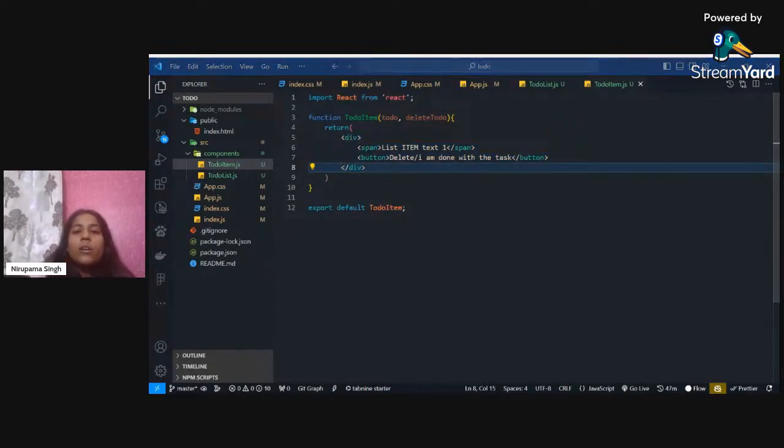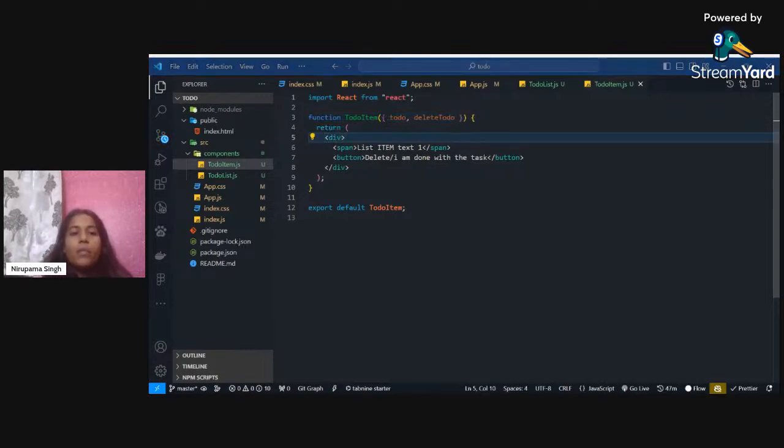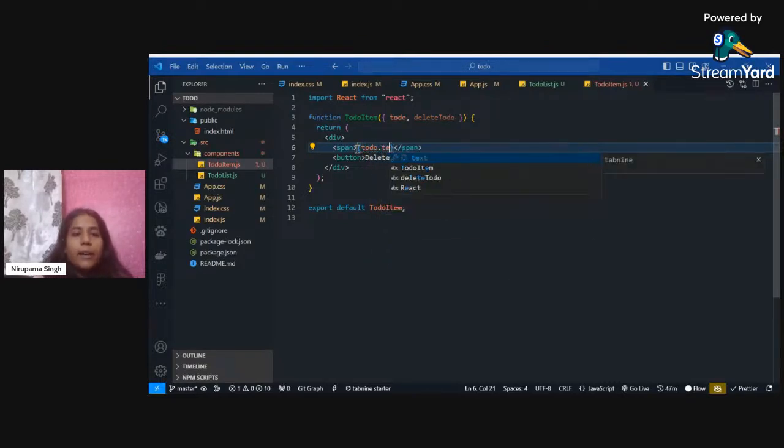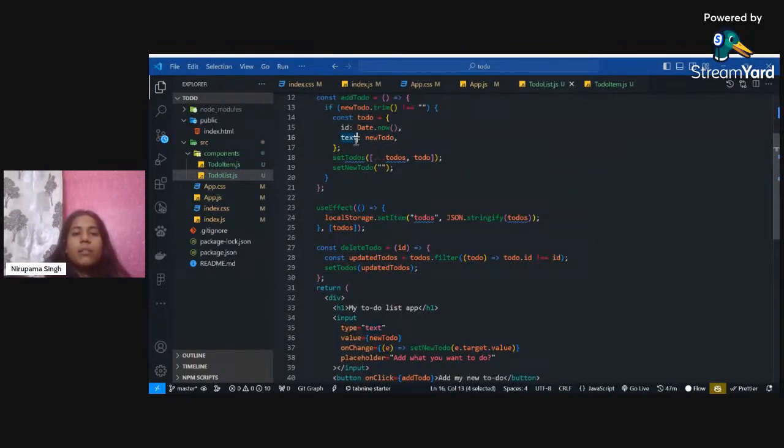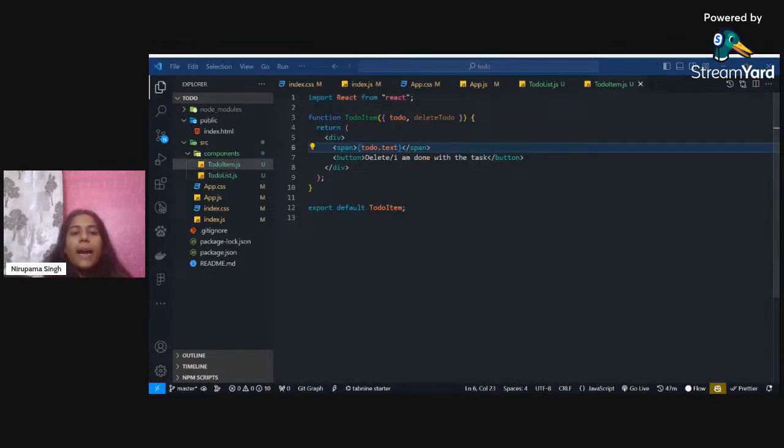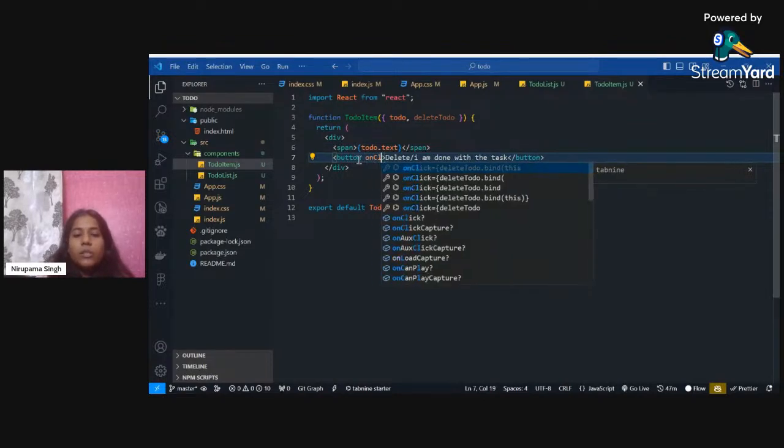All right. So we call the functions that we were supposed to use. Now, okay, my bad. Now we will call the text here, right? We need to list the text. So todo is the function we are calling to fetch the data and text, because that is how it was saved in here. And on this button, we will create an onClick function.